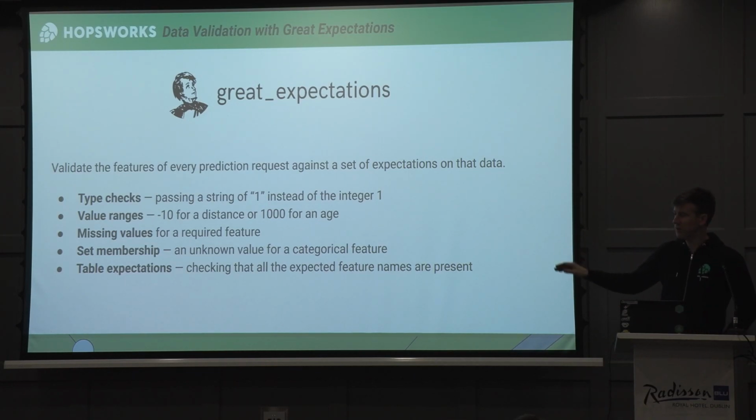So there's many different expectations you can define. And if we look earlier, I said this is applied not in training, this is applied in production. So in a production system, and if you're building a machine learning system, production means basically new data is coming in, right? The whole point of training a model is that some new data arrives and you're going to make predictions with it. Otherwise, there's no point in having a model.